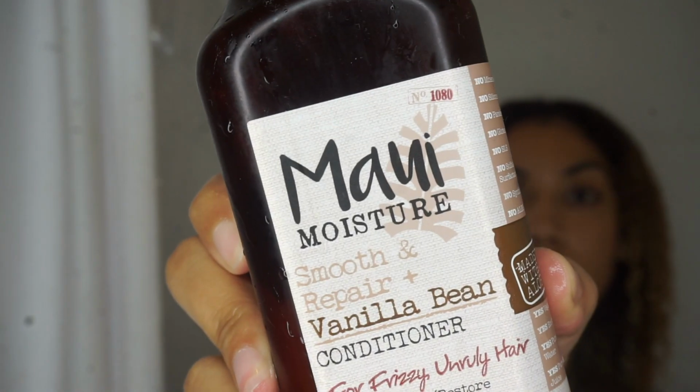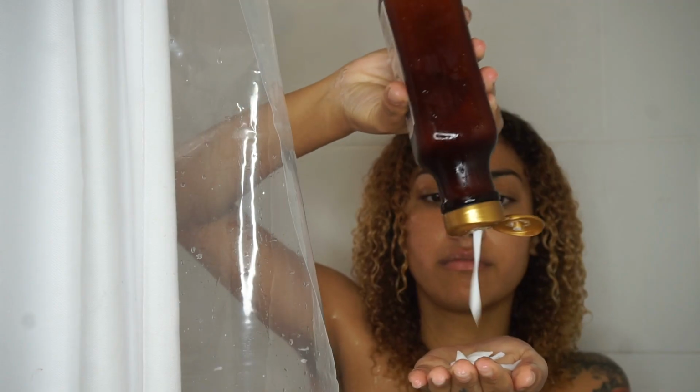So now that we are all rinsed, I'm gonna go ahead and grab my Maui Moisture Vanilla Bean Conditioner. Guys, it smells like heaven. I love the smell of it. I don't know if I actually like the conditioner as much as I love the smell.